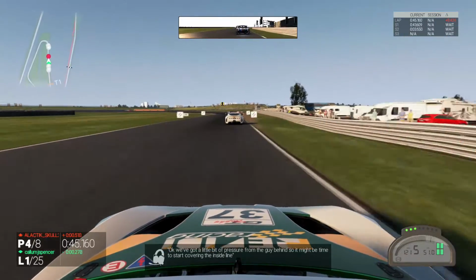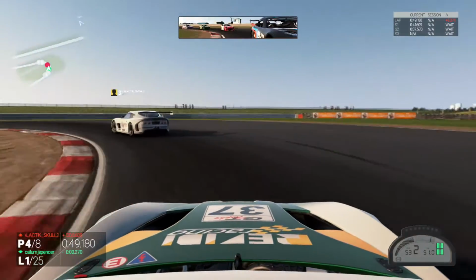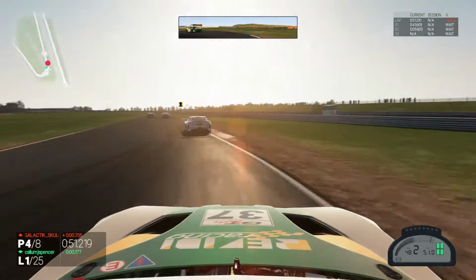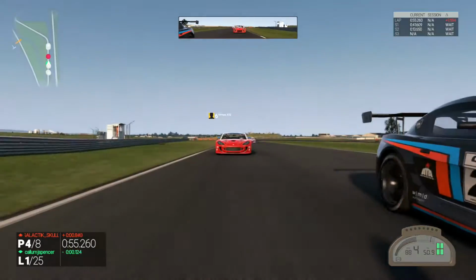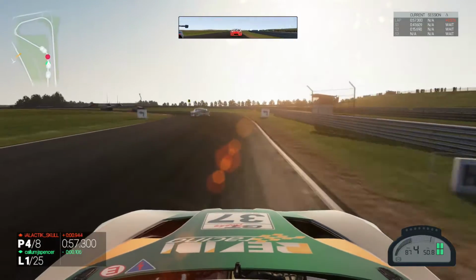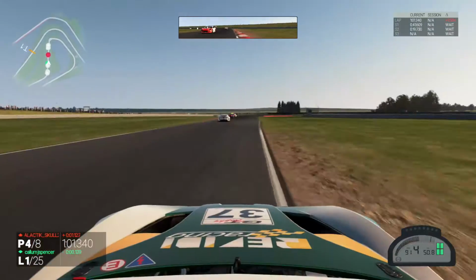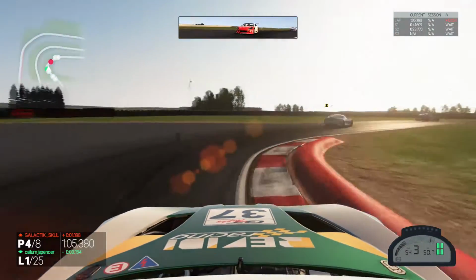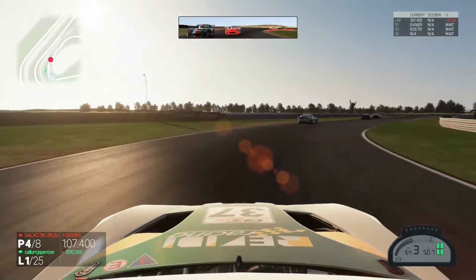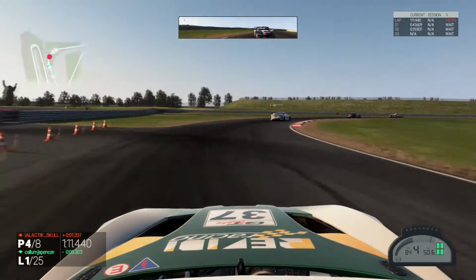But the task now is to keep Spen behind, try to overtake Colin and see if I can catch him at the front too. But we've got another little knock there from Spen. So he's up alongside me now, but I'm still slightly ahead, though he's got the inside into Hamilton's. I didn't know quite where he was, so I eased off a little bit, but side by side I ended up holding the line there, and that's put me on the inside for the next corner. Jumped the curb a little bit, but I managed to keep him behind me there.